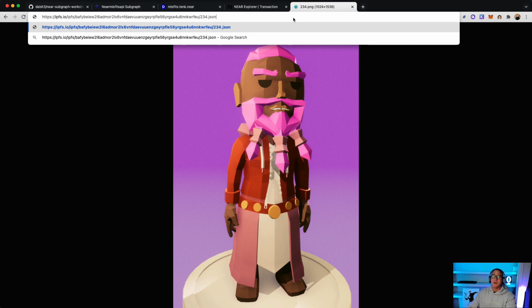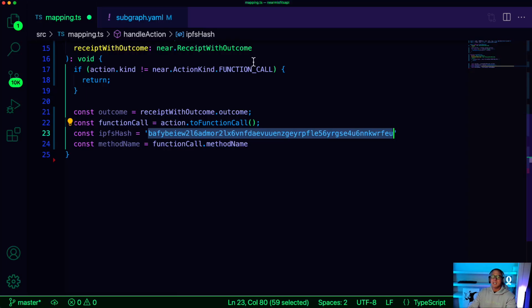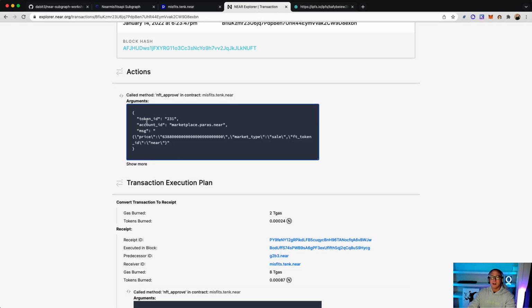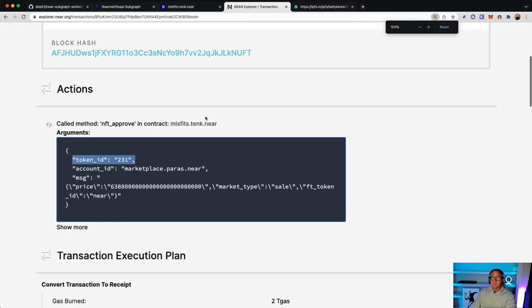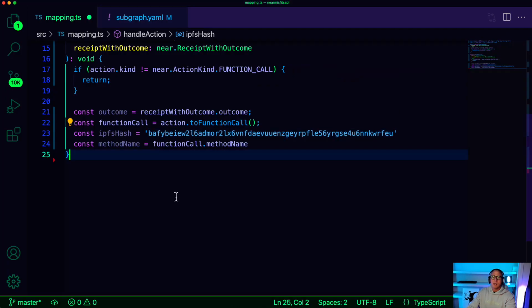So these are the two different things that we're going to be working with. We'll work with the JSON metadata as well as the image, but we need to have the base hash in order to do that. And then all we really need to do is get this ID off of the argument that's coming through here, so the token ID. And then using that combination, we can get everything we need. So that's what's going on so far.